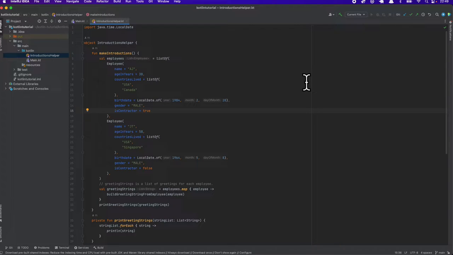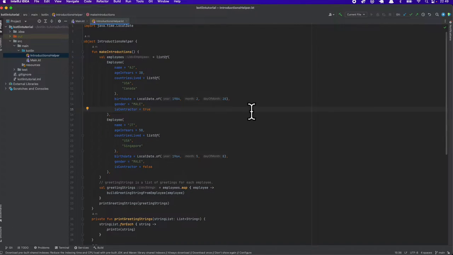In this video, we're going to talk about enums. What are enums? Enums is a way to constrain the number of choices that a user can choose for a field while still giving it meaning. So for example, if you see here right now, we have gender equals male.